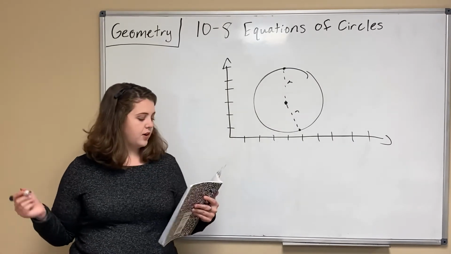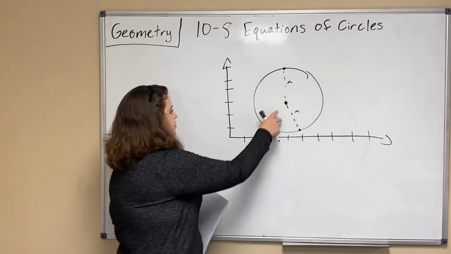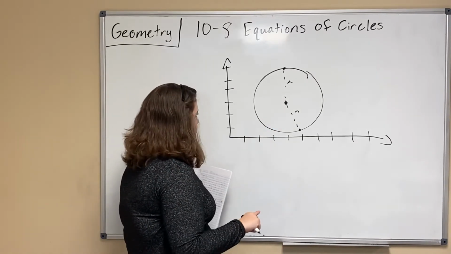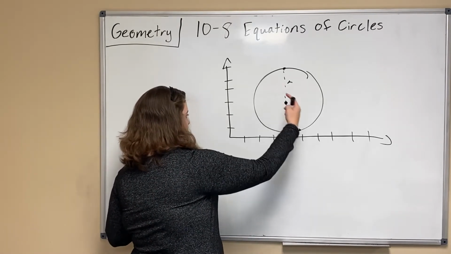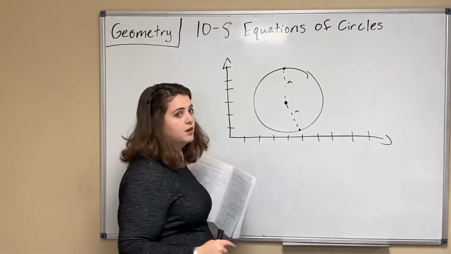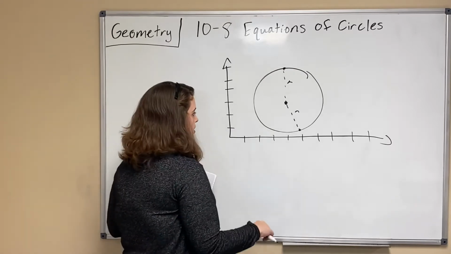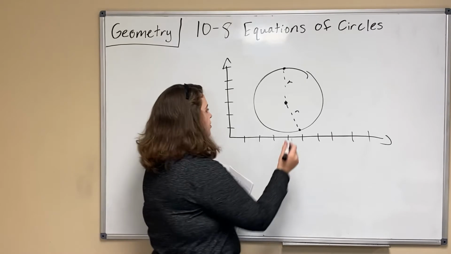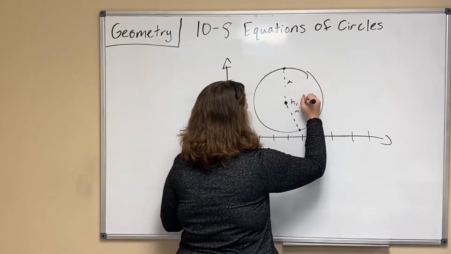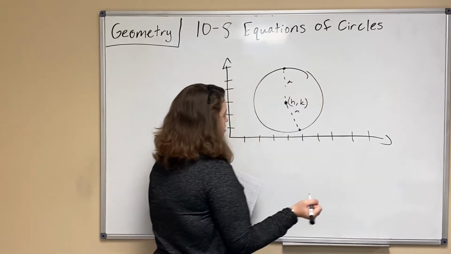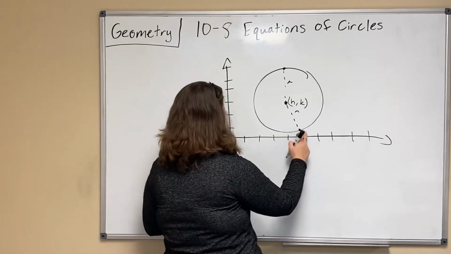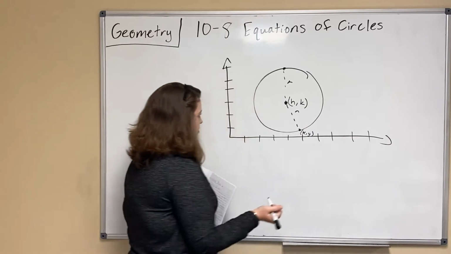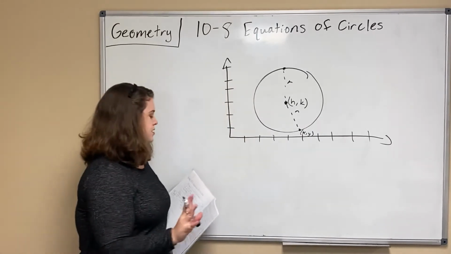So to find the radius of my circle, I'm going to use the distance formula with my center point and any point on the outside of the circle. For our center point, we're always going to label that on a circle (h, k) to keep it separate in our minds, because the point on the outside of the circle will be our x and y. Now I'll show you why we do that here in a second.